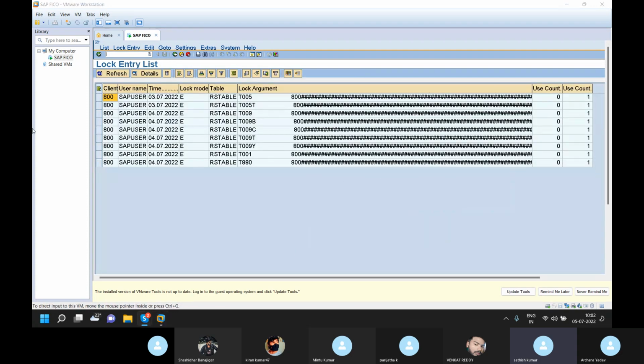Select all of this. On the left-hand side, select one by one. Yeah, madam, left-hand side 800 is there, no? You select that. Select one by one. Select all.